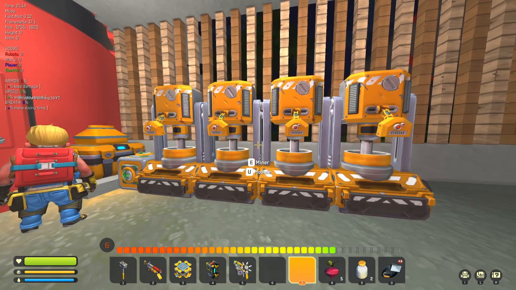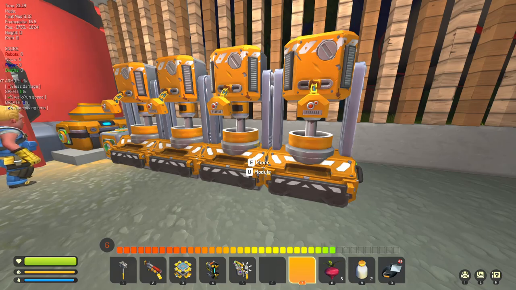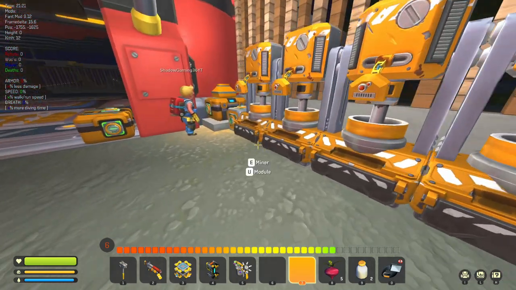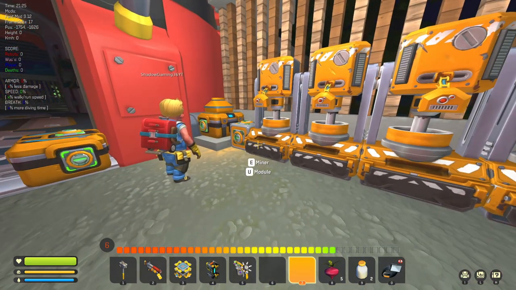Oh, look at them. They look so mean, ready for action. Ready, just working indefinitely. Exactly. Where can we put these? This is the on switch.